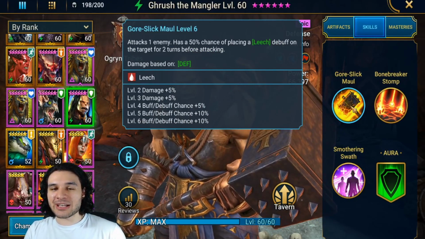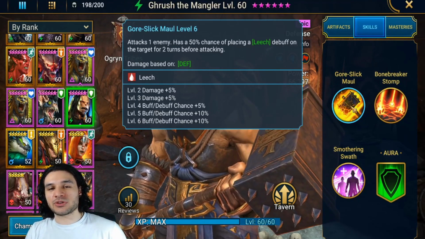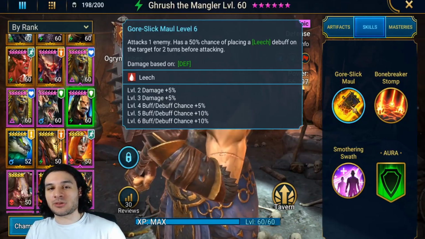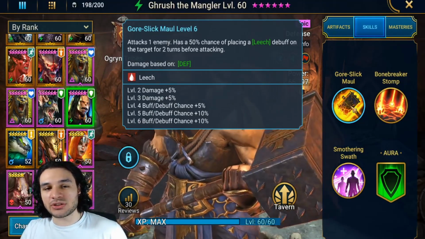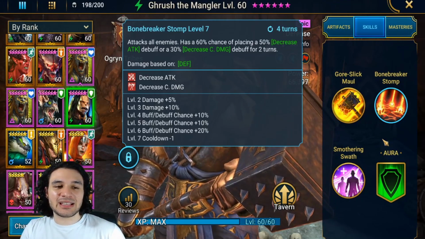Not so much for the trash waves, while that will help. Mostly for the bosses in the dungeons, it's going to give your team that extra sustain. Make it so they don't need lifesteal gear as long as they can get through the trash waves in each dungeon. Now, the other thing that's kind of important is that, yes, it requires accuracy.